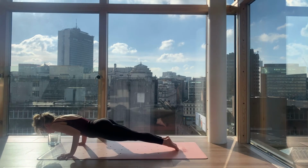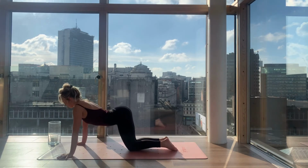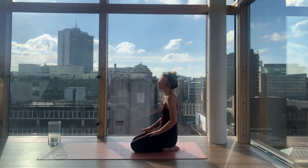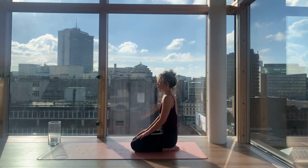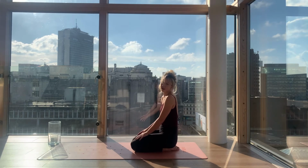Pull yourself up as you zip your navel in. Breathe in. Downward facing dog, we breathe out. Soften to your knees. Rest in child's pose if you need to rest. If you're feeling restless, you can stay in down dog. You can stay in something more active. Or you can take a different inversion.